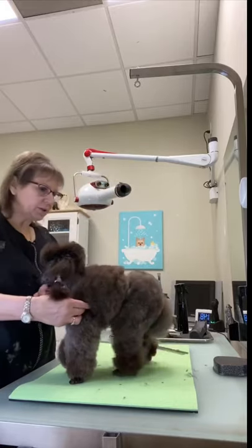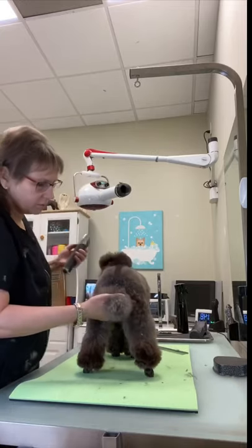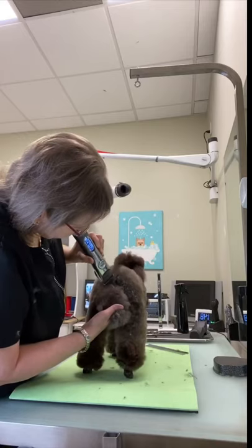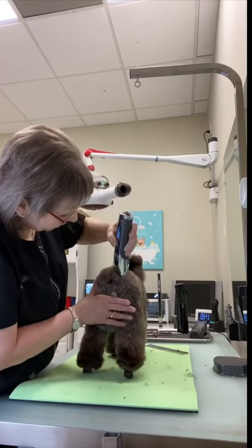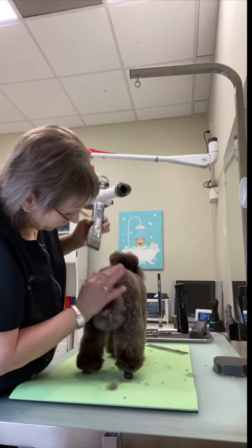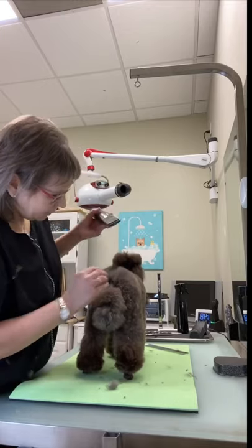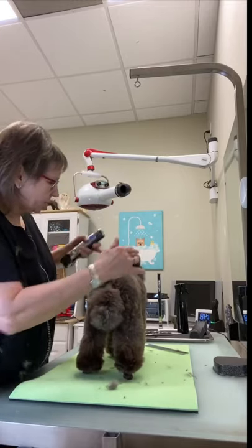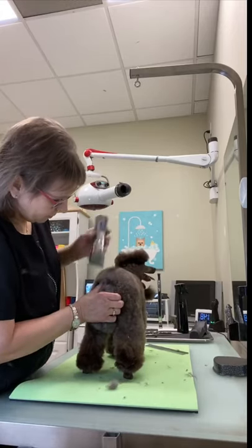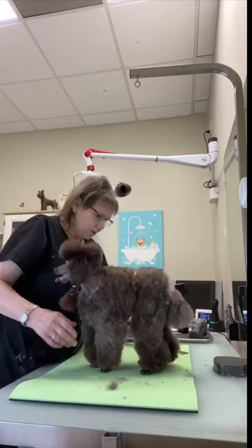Oh, another thing I want to do is right above her tail, I'm going to give her a little bit of a V here, just to make it more fancy. She really doesn't need it to make her tail look more high set because her tail's really high set, but it still looks pretty on this trim. Because she has a V coming down here, so I'm making a V come up here. Good girl. All right.